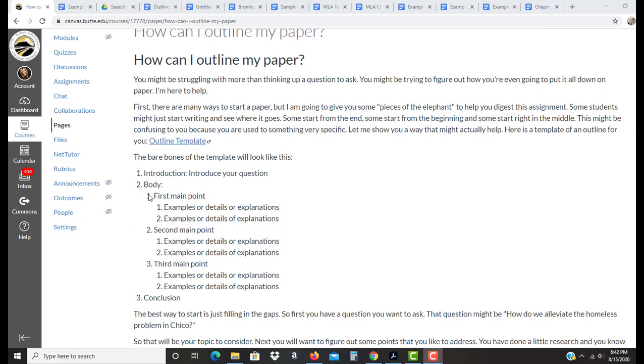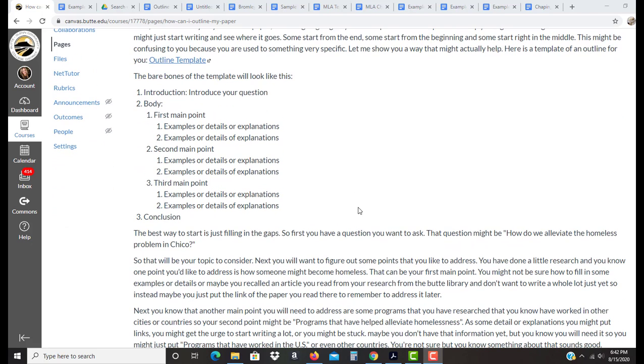Outline template. For this particular how-to, you're going to find it under Pages. So say you can't remember where it is. If you click under Pages, you're going to see, and I'm actually going to show you, I haven't finished all these yet, as you can tell, a different list on how to create a Google Doc, where's the source summary. We're going to have different things like MLA options. So anyway, these are going to be where you can find this information. So you found it, obviously, you were here, so that's a good start.